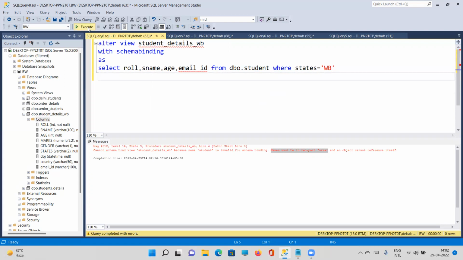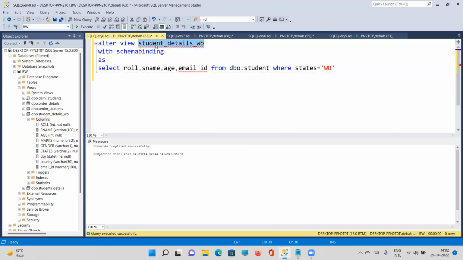I'm not creating, I am altering the definition. So the existing definition, I am changing it. So you can see I have changed it this way. So this view is being created from these 4 fields. Now, if anyone tries to delete email ID or anyone wants to change the definition of the table, which is being used in this view definition. So this view is tightly coupled with this table now.